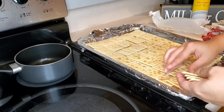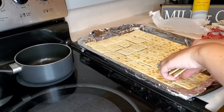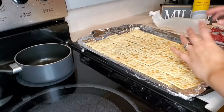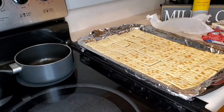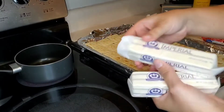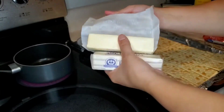And if you end up getting a row that's overlapped, that's fine too. It just doesn't matter. Perfect. So there ended up being 1 cracker left. Works out great. So the next step is to go ahead and add your butter and your brown sugar. The point of this is to make it like a toffee.